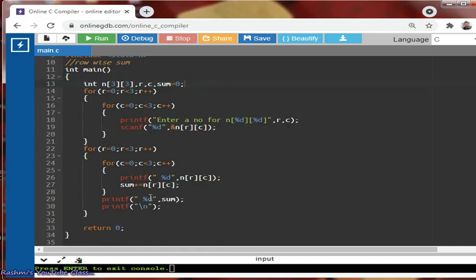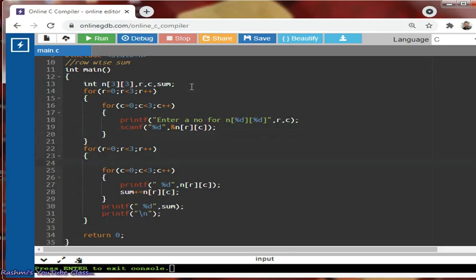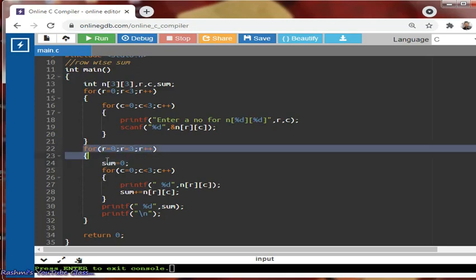So in this case, what we are supposed to do is initialize the variable sum in a proper place, like here, so that when it starts with a new row, it will start the sum with 0. When it starts with a new row, the sum value will get 0 again.